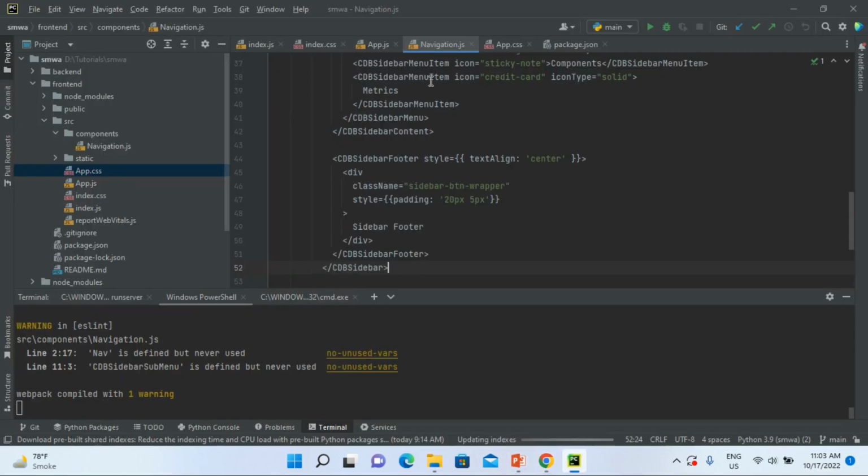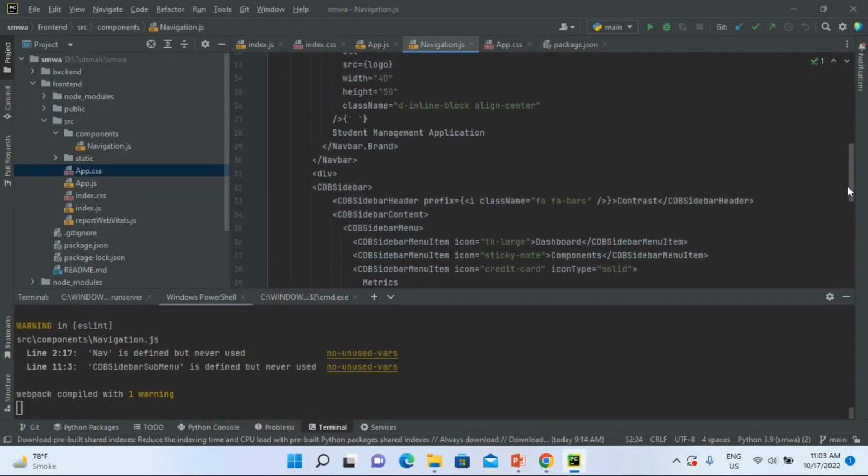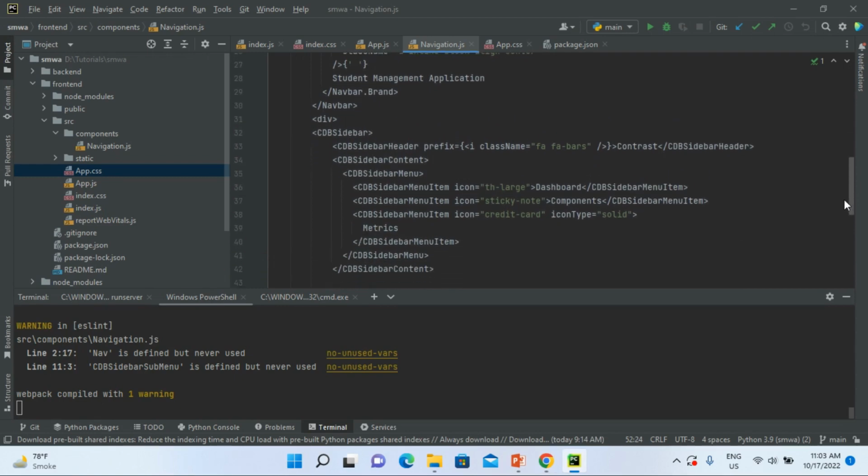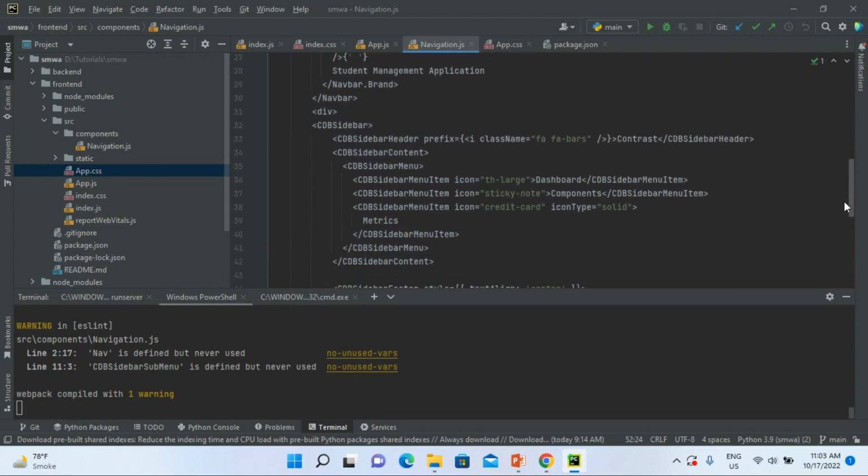Now if I go here, I am just going to change some of its properties. So I'm going to CDB sidebar. Do I need header? Yep, I actually need header, and I'm going to call this navigation.